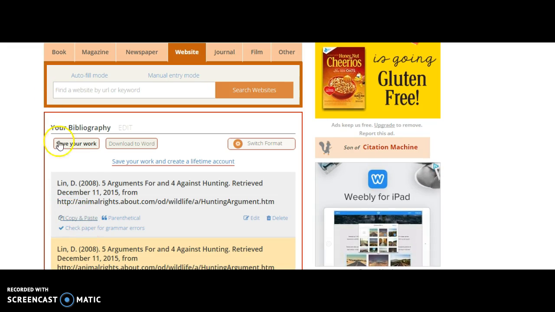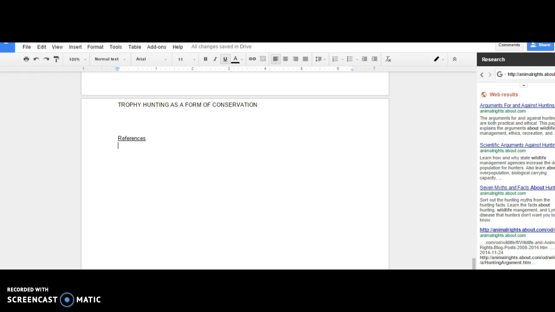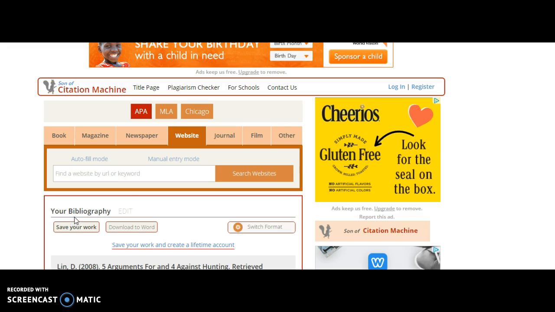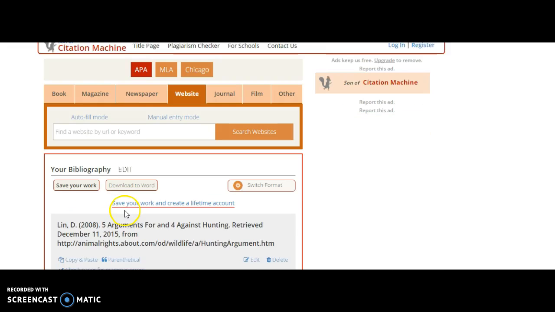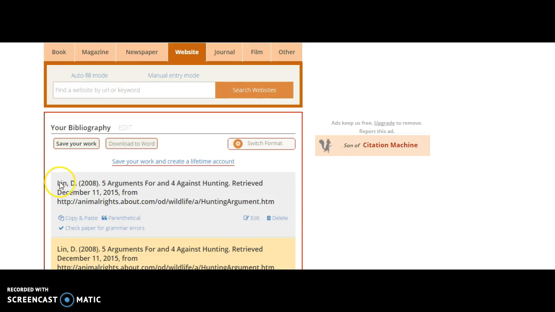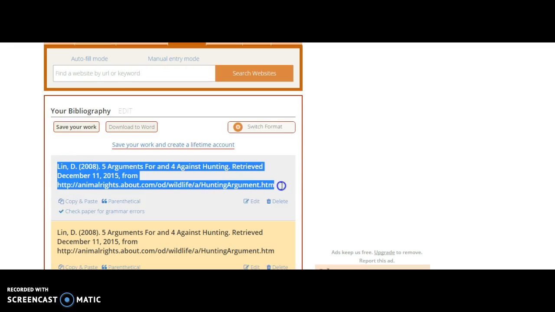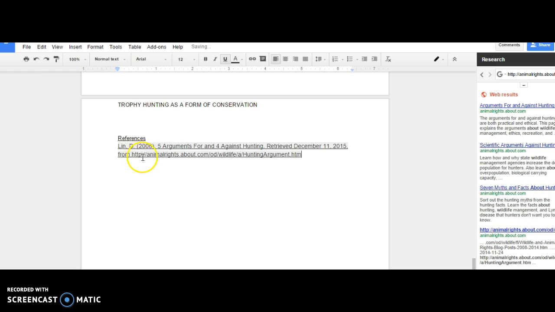Then select it all, hit copy, then paste. And it looks like it came out, but my formatting's a little bit off. I want to make sure that it's not underlined.